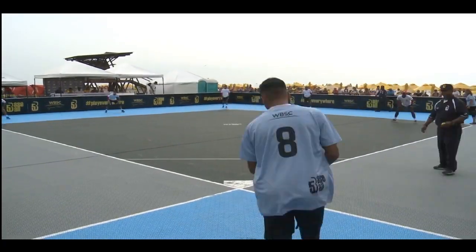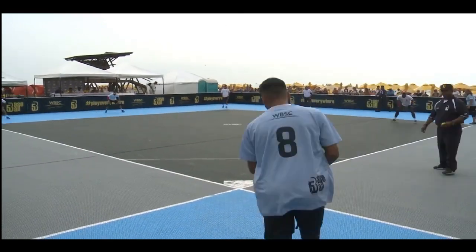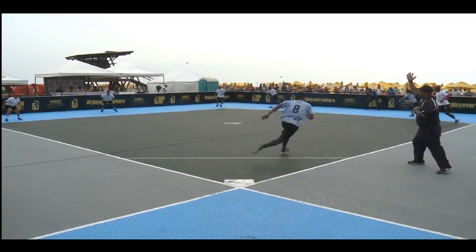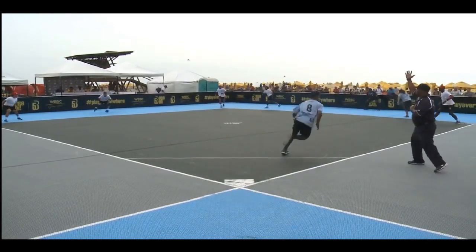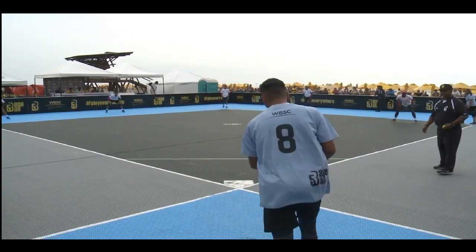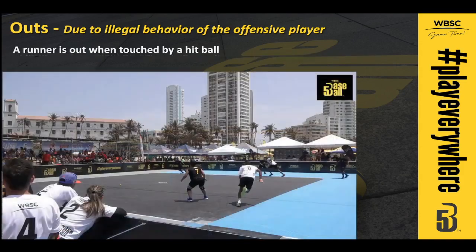And a great job by our field official. The official's on the right side of the screen. Watch how closely he's looking at the feet of the batter. That's a job very well done by that field official. And the batter's out. You'll see it one more time. There's the step on the lines.